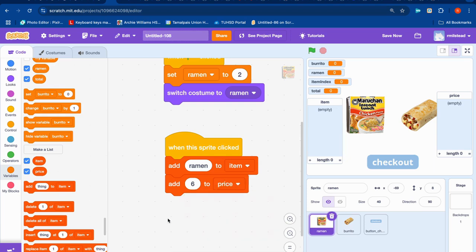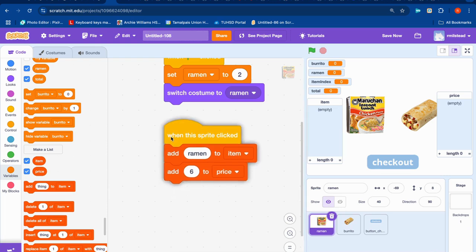Now, even though this is a price, you'll notice I'm not putting in a dollar sign. If we put a dollar sign in, so it says $6, Scratch won't be able to total up the numbers because it won't view them as integers or whole numbers. It will view them as characters because of that dollar sign, and it won't add up our total. So there's no need to put in a dollar sign. Just have the number 6. That's our price for our burrito. Okay, so that's setting up our list.